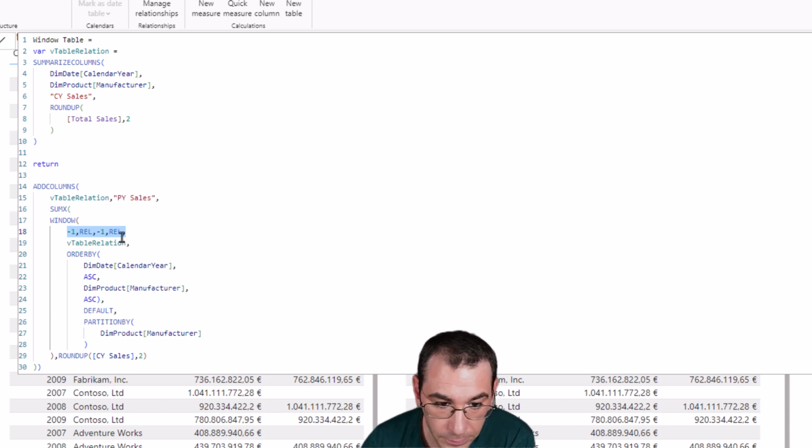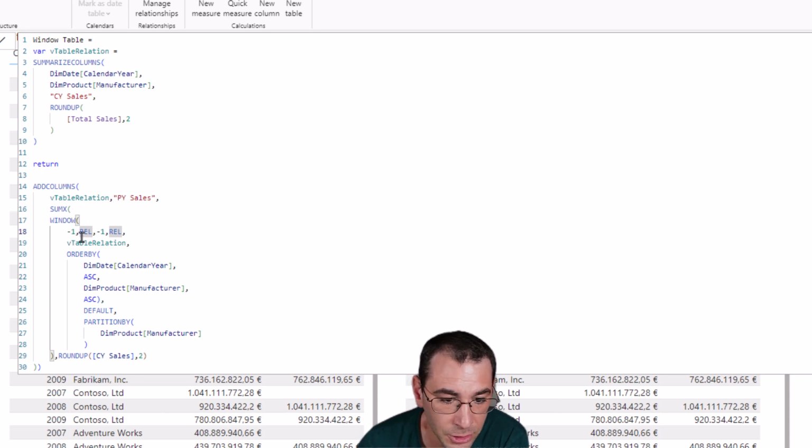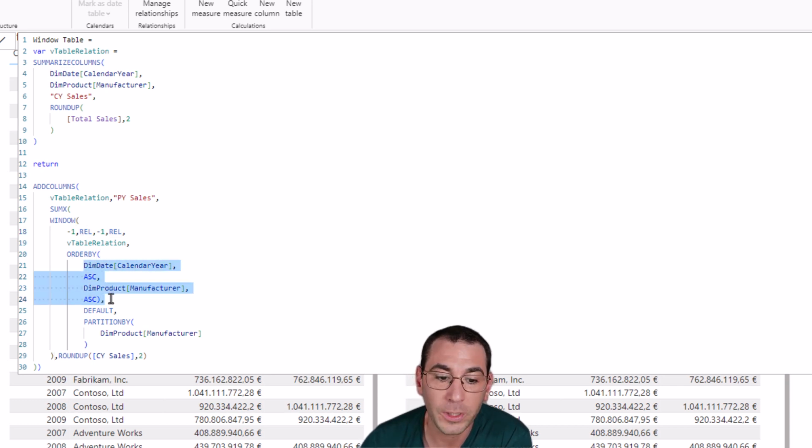So I'm using -1 relative to where we stand. You can either choose absolute, so an absolute positioning. So if you would always want to start at the same point inside the window function, you would use absolute. But I want to go back dynamically, so relative to where I stand always inside this partitioning, so going up 1 row based on the order that we have defined earlier.